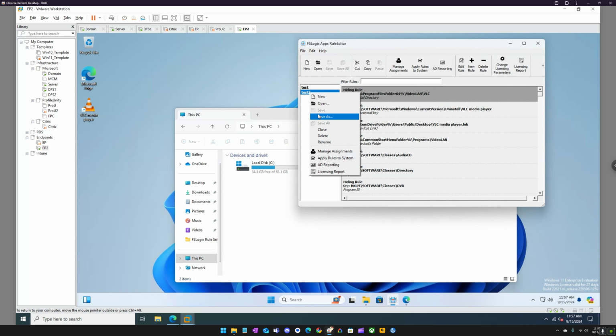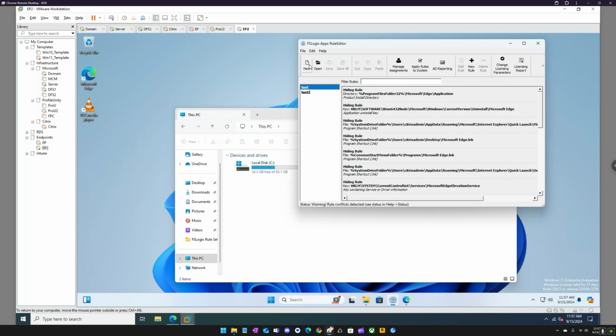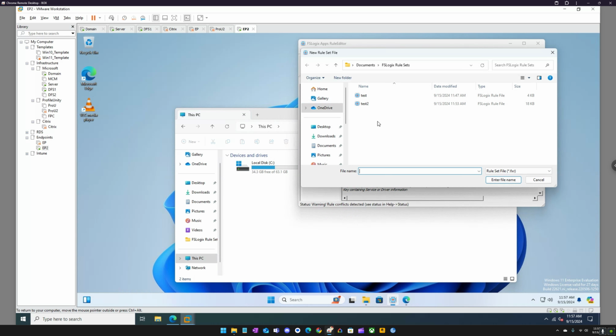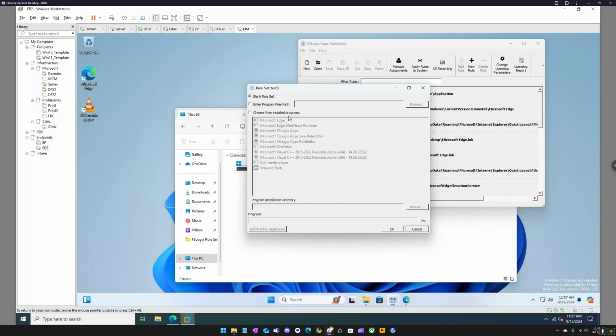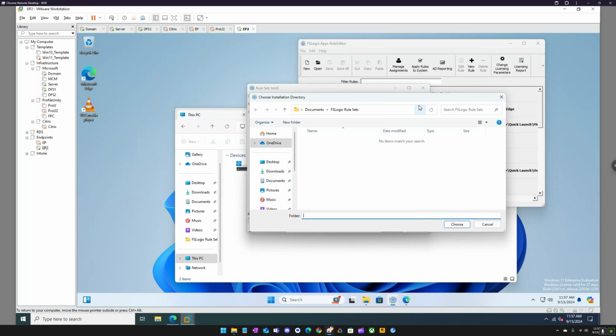Open. I want to edit it. You just have to create new ones. Test 3. You can do your own programs, so you can browse. So we saw that.